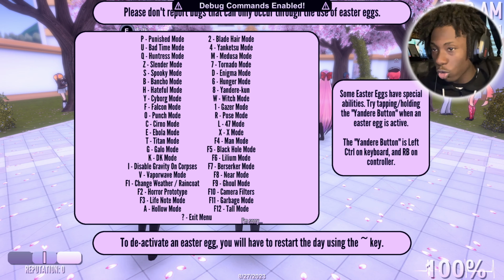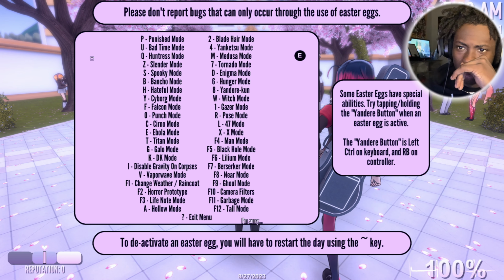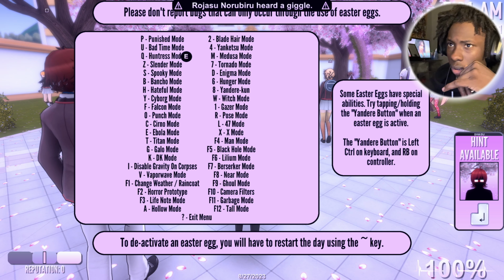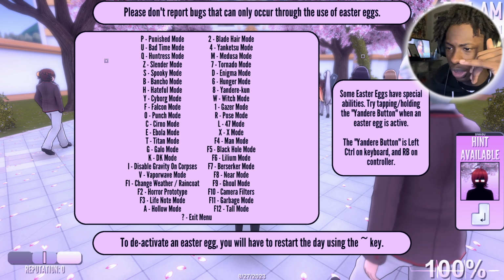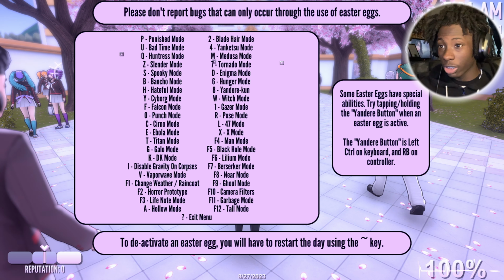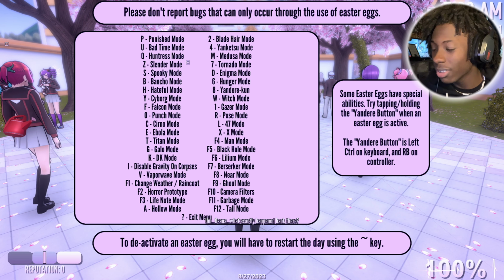Bro, look, there's so many other things that we can do. Left, the Yandere button is left control on keyboard. EasterEgg has special abilities. Try tapping or holding Yandere button when EasterEgg is activated. To deactivate an EasterEgg, you will have to restart using it. Oh, okay. Look at all this stuff that we have. What else can we do? Punch mode, falcon, hateful, spooky.